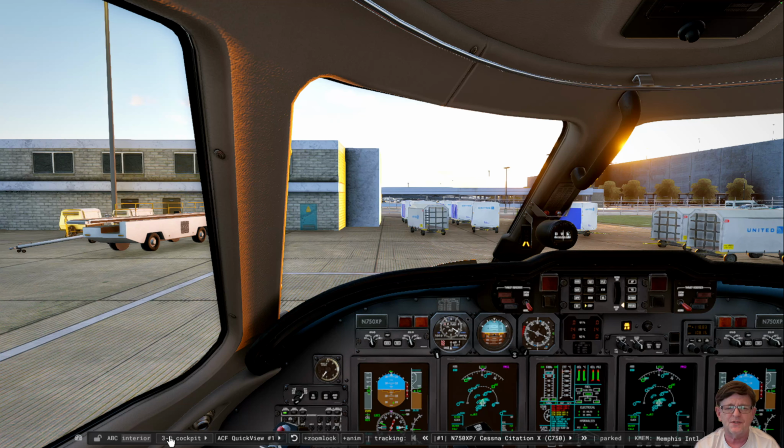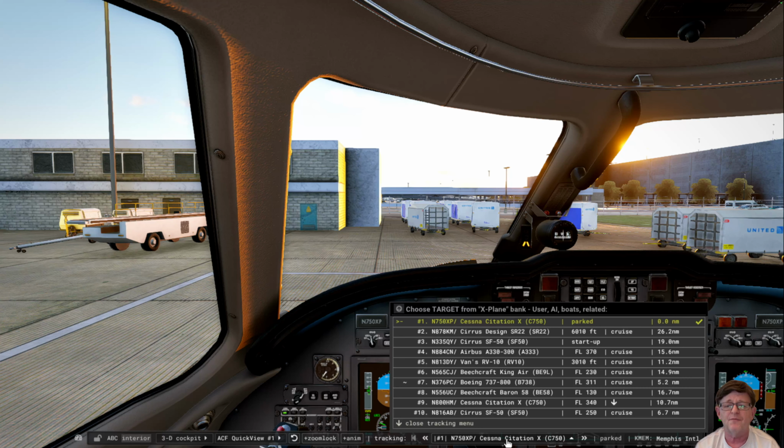But in this, you see here, this is a little status bar that is built by ABC that gives you what aircraft you're currently tracking, which matters when you're tracking different aircraft. Doesn't matter at all if you're not tracking multiple aircraft. If you were to click on it, you might see, though, that there's a menu of all the other aircraft that are flying around the X-plane world that you wouldn't have known about otherwise. So those are here, and you can actually track them here, but I'll hold off on doing that for now.